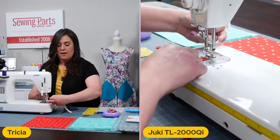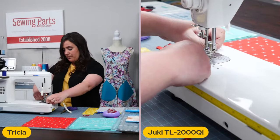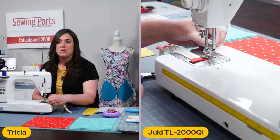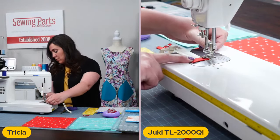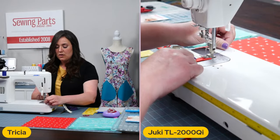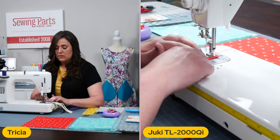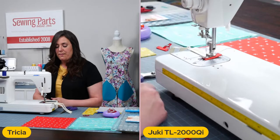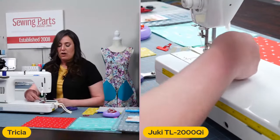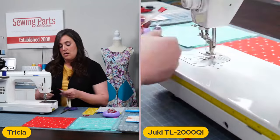Again, with the tails, I'm going to hold them and give them just a teeny little tug to get started, because sometimes it has a tough time when it's right on the edge of the fabric — this just really helps get it moving. We're going to go nice and slow — we're not in a hurry. There we go. You don't have to backstitch — this is just for looks, and it's going to be sewn here, so it'll be crossing over that seam. We can hit our thread cutter and cut that off.